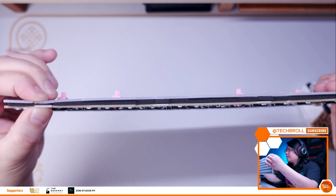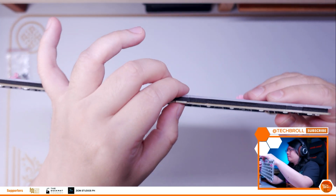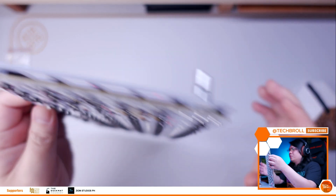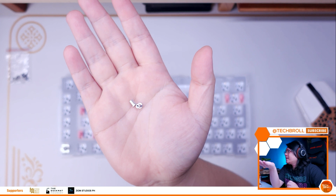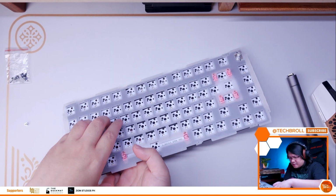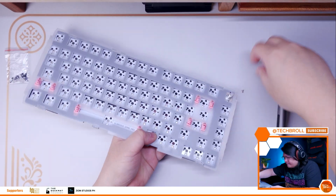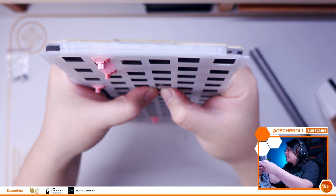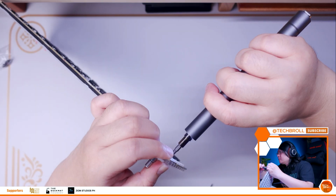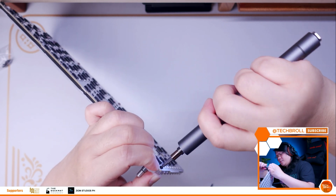This proved to be a good modification as it fits perfectly with the PCB foam and still provides enough support while maintaining our objective, which is to allow movement for the PCB and plate. Next, we need to install back the center screws and standoffs. Now, some people say you don't need to reattach the standoffs and some say it is necessary. I decided to just reattach them because it actually doesn't hinder the movement of the PCB and plate combo, as you can see here.